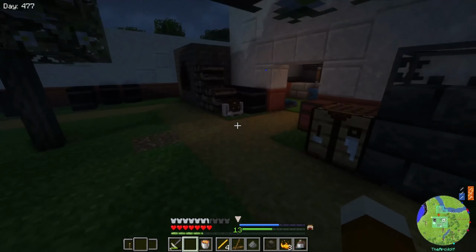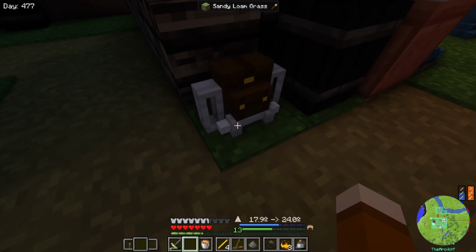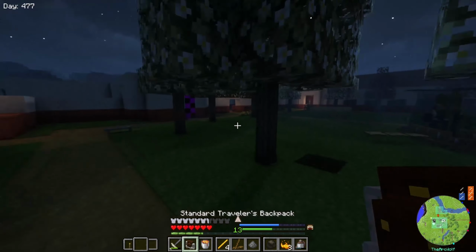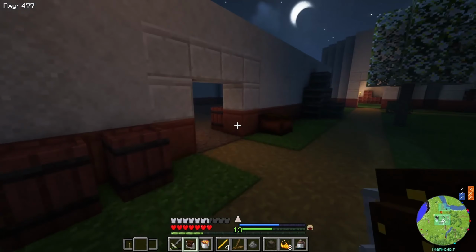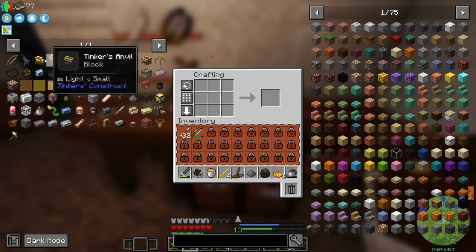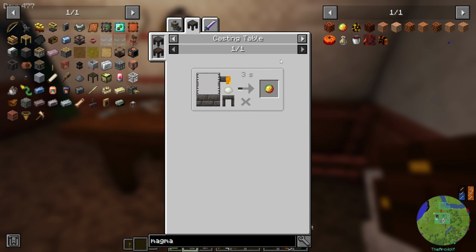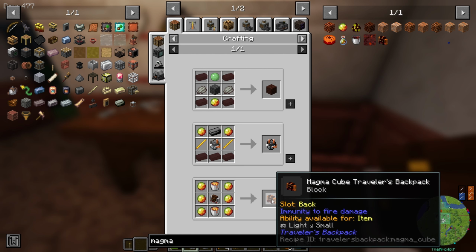And I was just checking, it's the backpack that gives pickup. I thought you could shift click to pick it up, but for some reason that wasn't working. It's not the blaze backpack that gives you fire resistance. It's the one you make with magma cubes or magma creams. Where is it? Here we go. The magma cube traveler's back gives you immunity to fire damage.